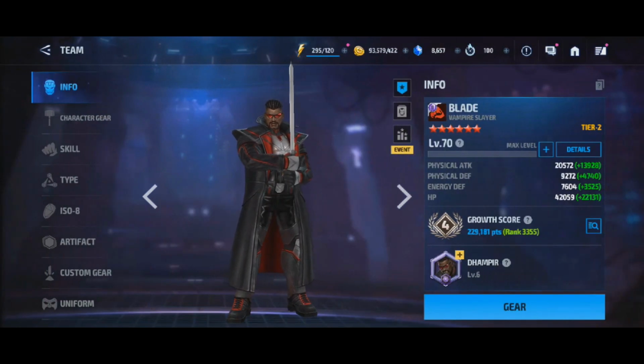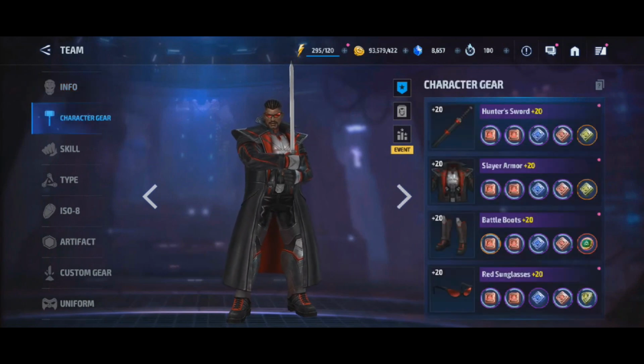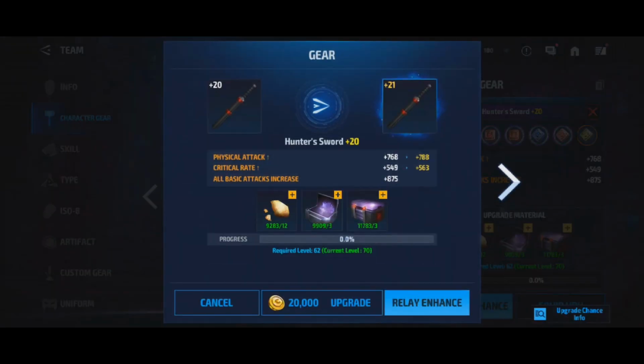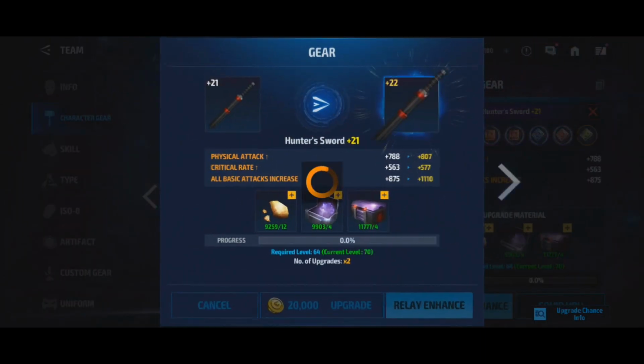And on to today's video. So yeah, we are looking at my boy Blade, and as you can see we've got him to level 70. We used our mega type rank up ticket to get him up to level 70, and now we're just going to finish off his gears and let's see how we get on.